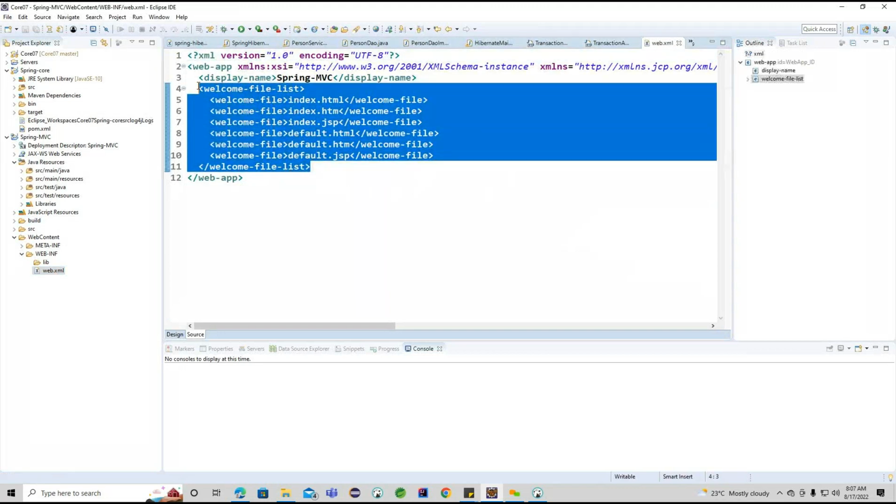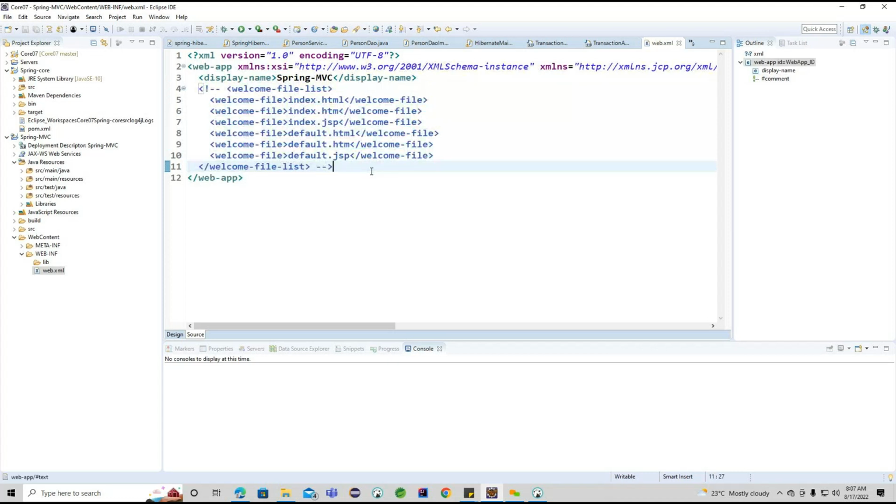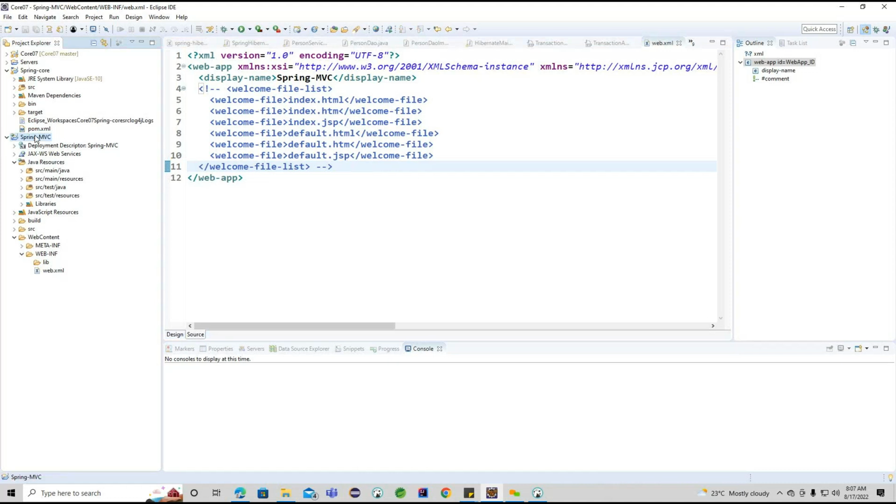So far we don't need any welcome file here. By default, it will try to look up this welcome file. This is the first file it is going to load whenever the server starts. But right now, I'm not using any welcome file, so I'm commenting this out. Here we need to use the dispatcher servlet section. If I'm going to use this, where can we add the libraries here, because there is no concept like adding the libraries.